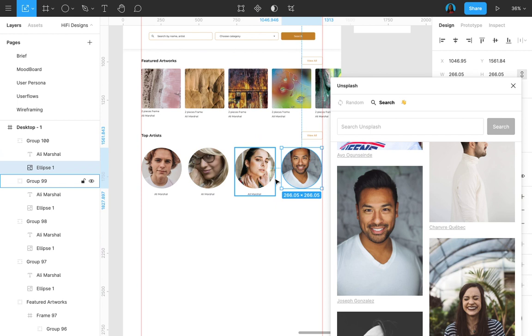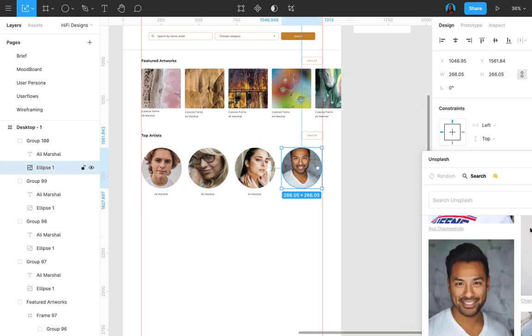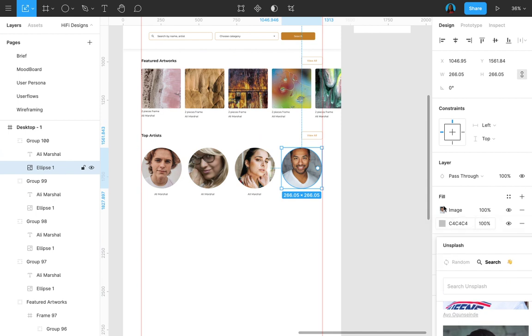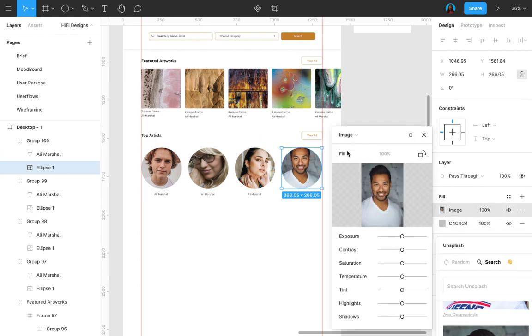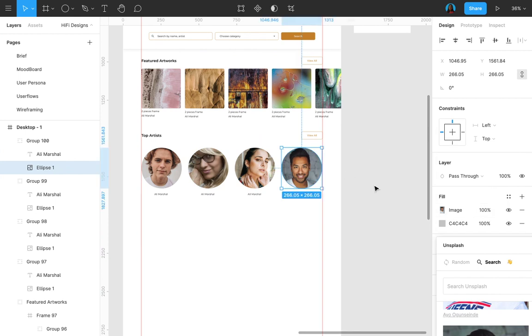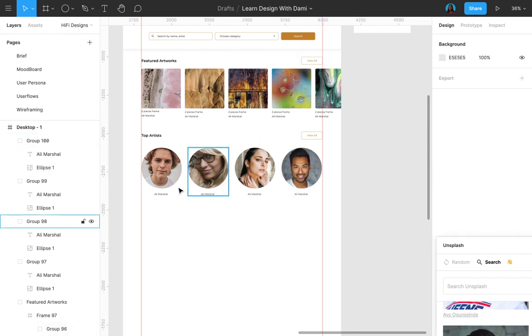I say if you have an image like this that is going up on top of your designs and you don't want it to, all you have to do is change your fill to crop and move it down a bit. Yeah, so it works. You can change the artist names.